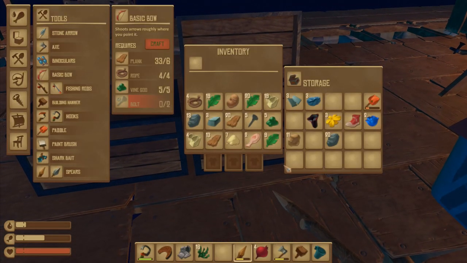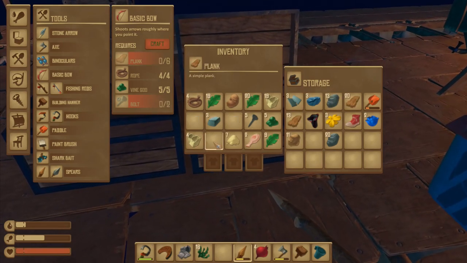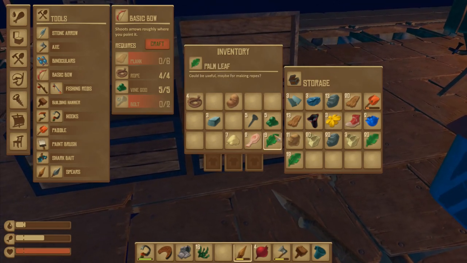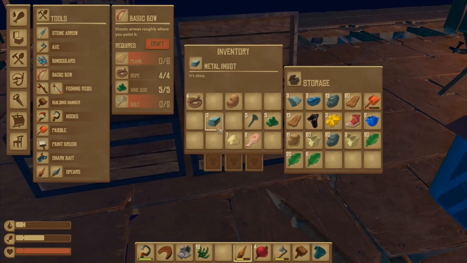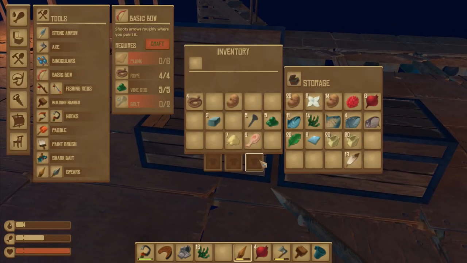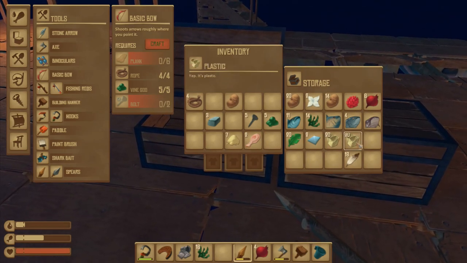So I guess it's so that he's like... I don't actually know, but I think it takes less damage if you keep shooting it with the bow rather than stabbing it with a spear or something like that. And also because you can do it from a distance, I'm guessing that also affects it and makes a bit of a difference. A load of plastic in here.